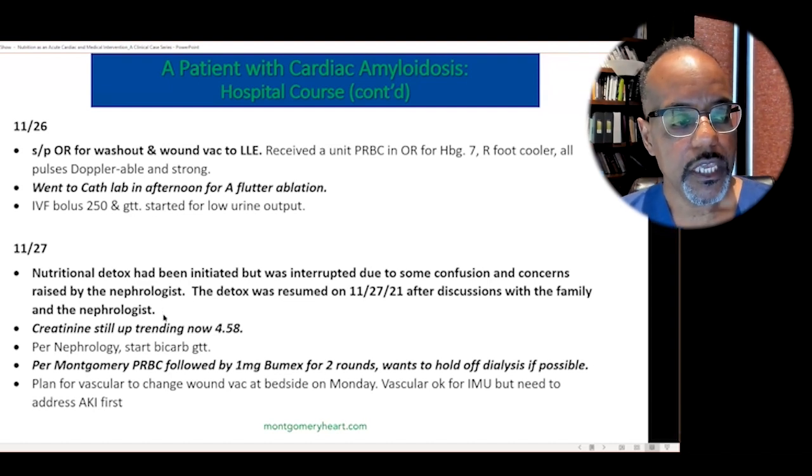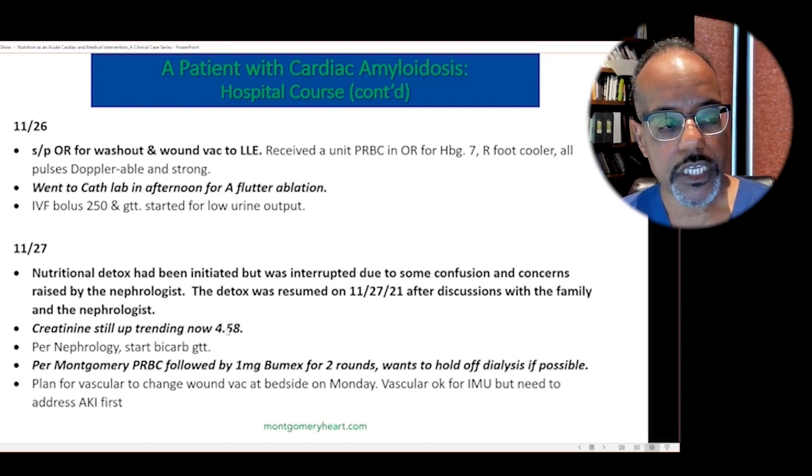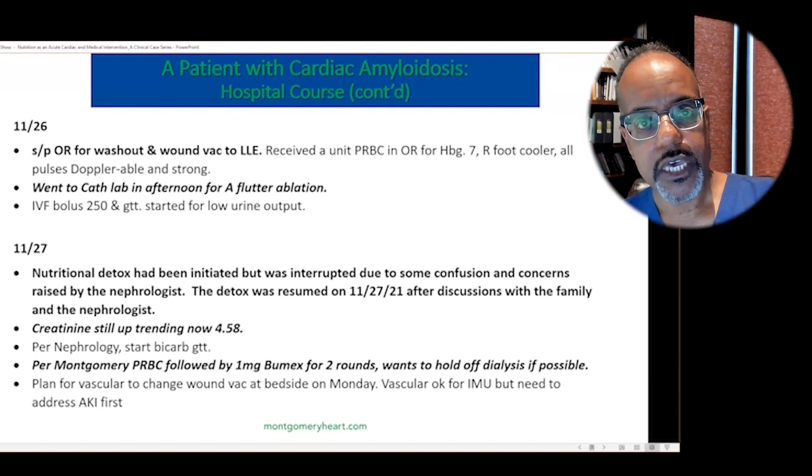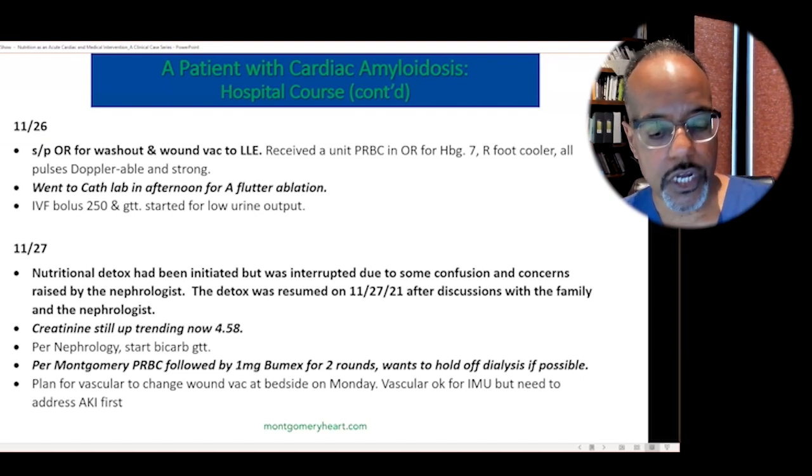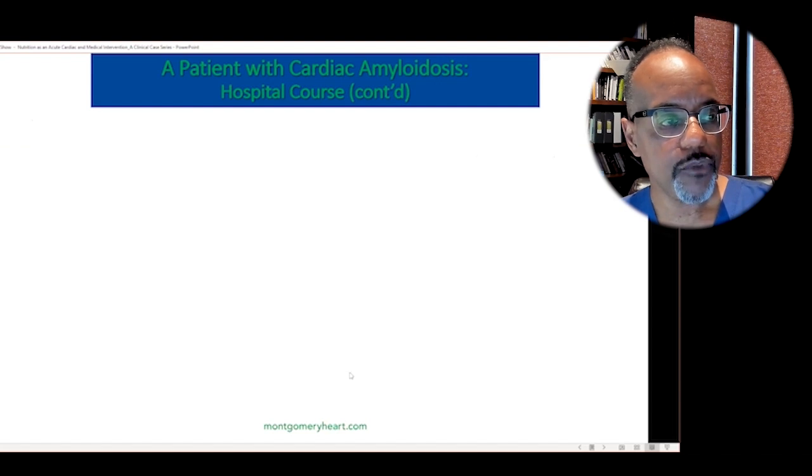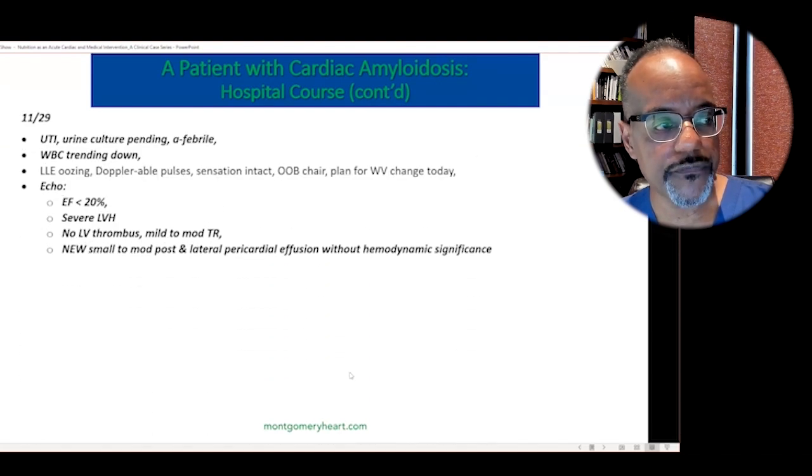So the creatinine at this time was almost 5. The nephrologist was concerned. She and I agreed that we wouldn't start dialysis right away. We would hydrate, get his hemodynamics under control, because I think most of this was due to the heart failure with the arrhythmia. So he received more packed red blood cells and more diuretics. After about 24 hours of this, things started to turn around.